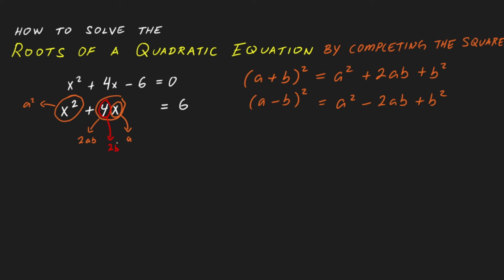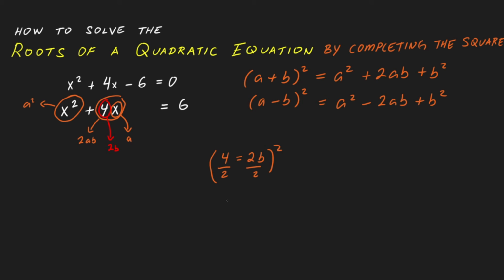Okay. And the number that we need to fill up this blank with is equal to b squared. We need to fill up that blank, that space with b squared. Okay, so what is b squared? Since we know that 4 is equal to 2b, how do we get a b squared out of that? Well, we just divide by 2, and then we square both sides.